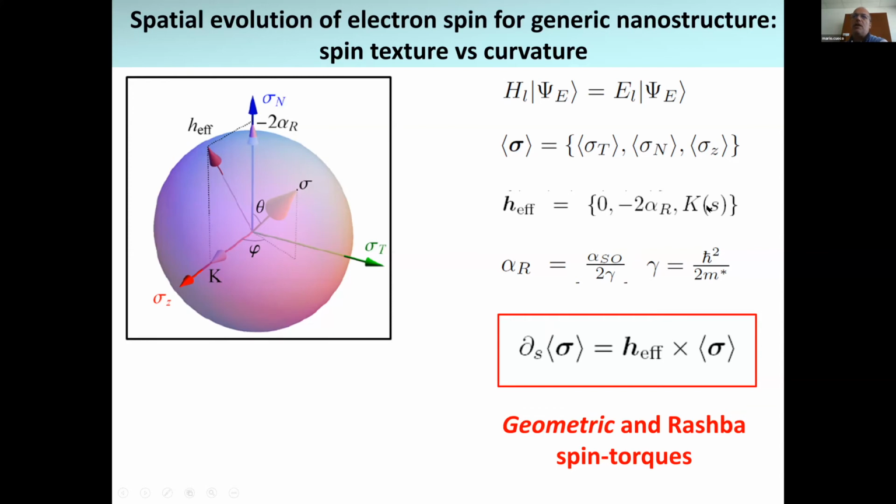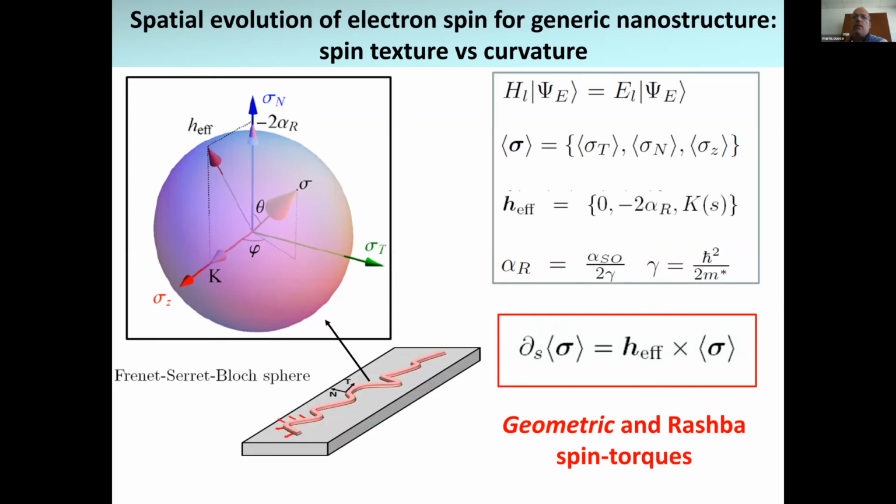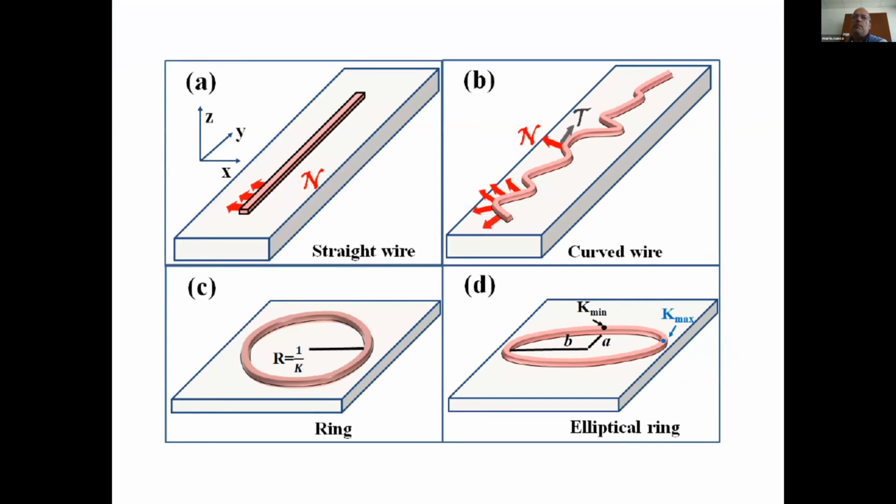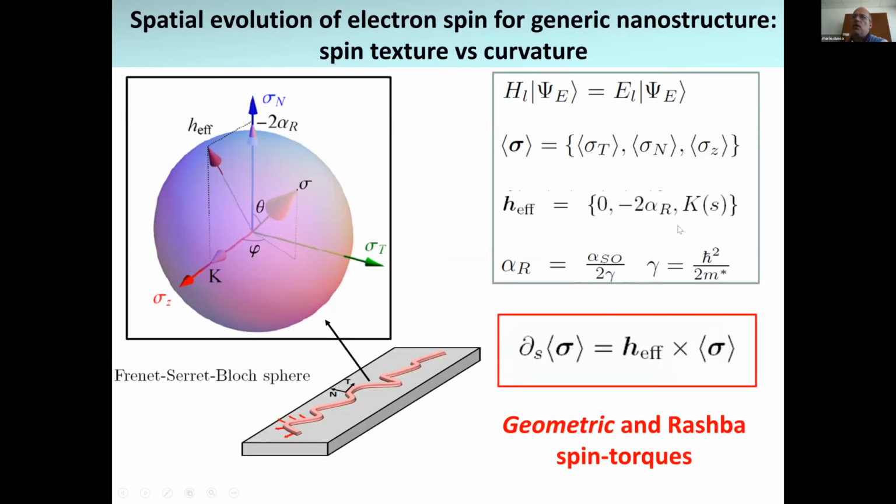So what are the consequences of that? We can of course have an open channel, but you can also have a ring where the curvature is constant. If the curvature is constant, you quickly understand that your spin gets out of plane. We heard yesterday from Professor Nitta about this variation and the consequence on the geometric phase and on the transport. So your spin gets out of plane and stays constantly out of plane, with a component which is proportional to the curvature, or the radius of your ring.